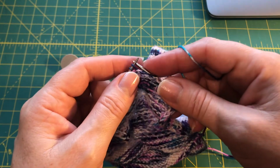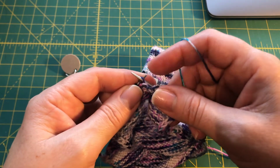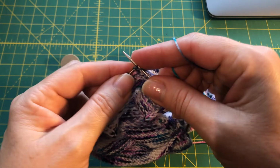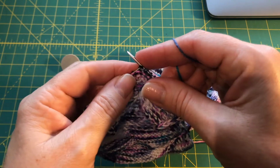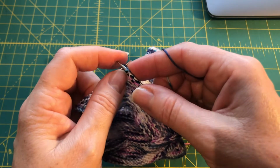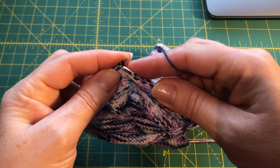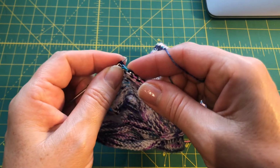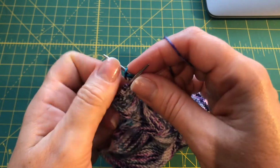And the next row is slip one, purl 5, so 1, 2, 3, 4, 5, purl 2 together, purl another one, turn around.